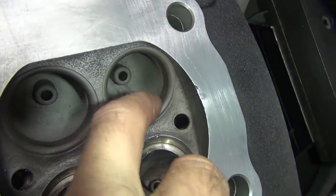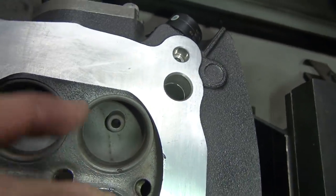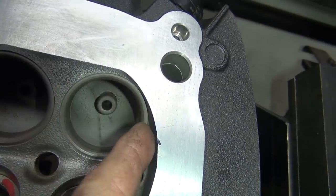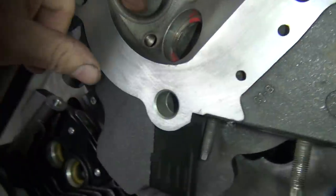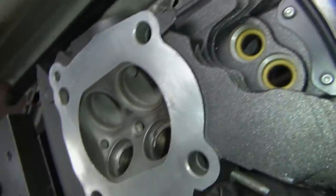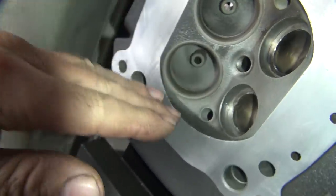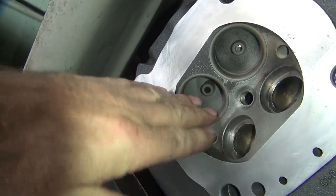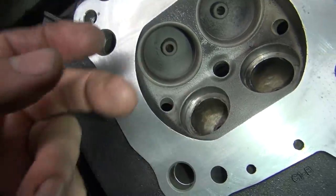The intake ports aren't too bad, but they do have a lot of sharp edges right where they machine them, and they leave them high right here. You can definitely feel it when you put your fingers in there. So you just knock off these high spots where you blend in at, and that's about it. You can see the machine marks where it ends — it's got a taper going like this, so you've got to cut that out and blend it in. That's the kind of stuff you get rid of.